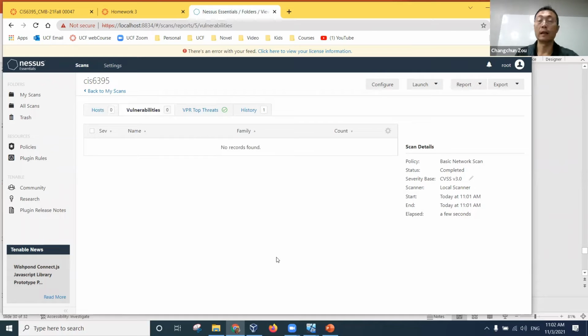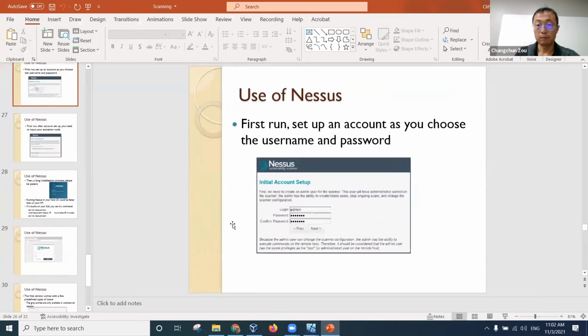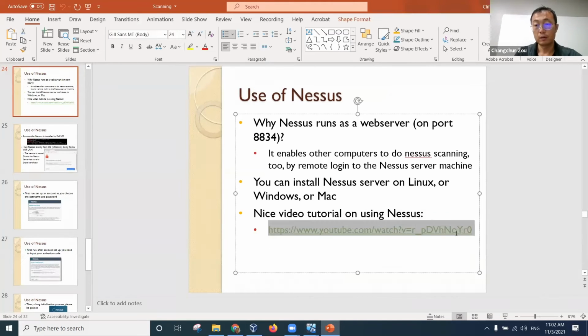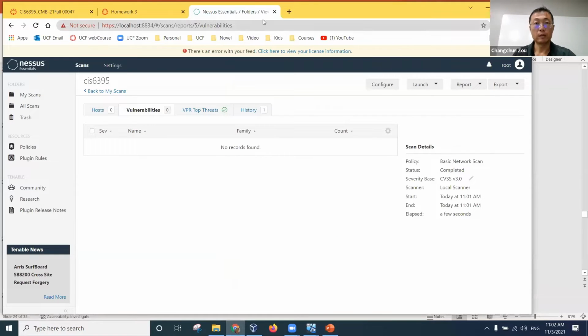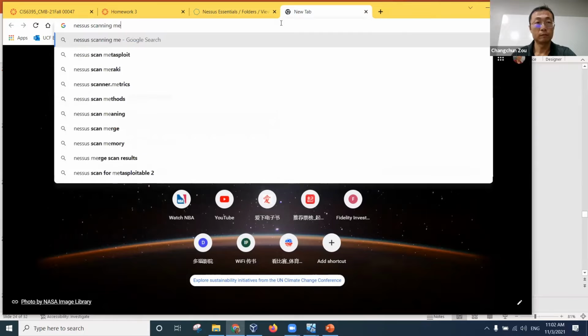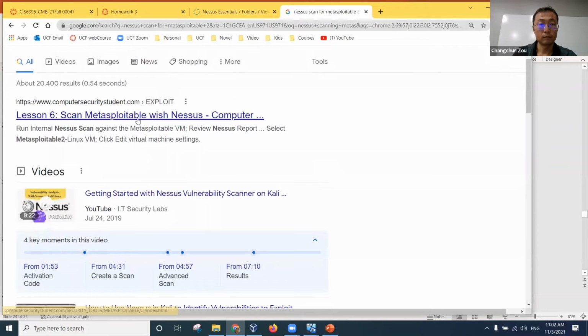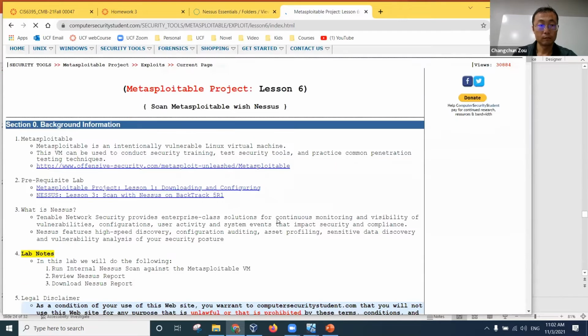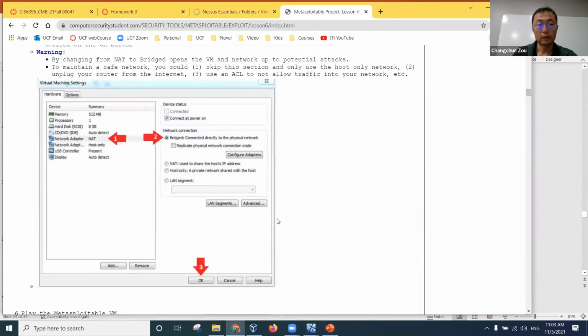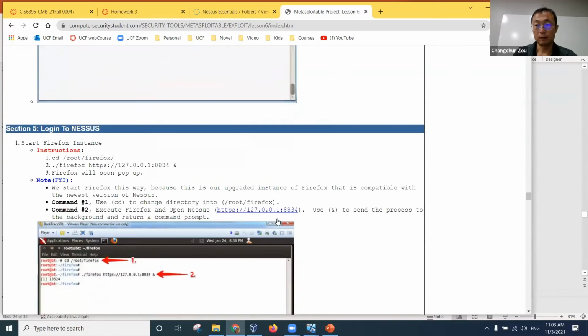Click this, it will show all the vulnerability here. I think I still need to install Nessus on my VM in order to demonstrate in the classroom. It will show very nice figure. I should maybe demonstrate this using this video. I think maybe some online lecture, they have this screenshot I can directly use. Well, this one.